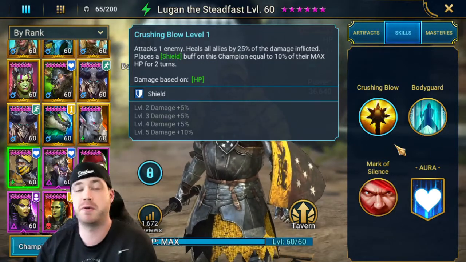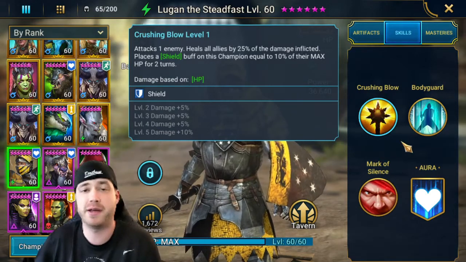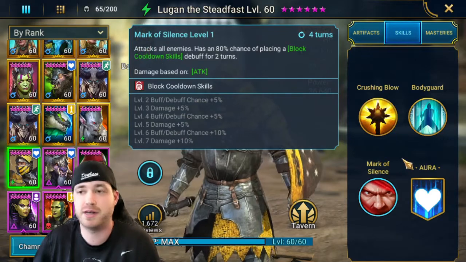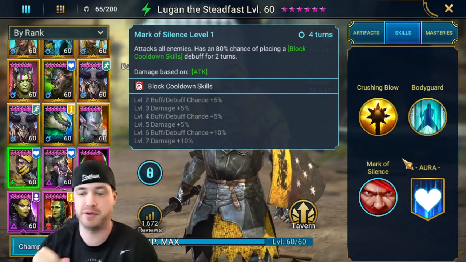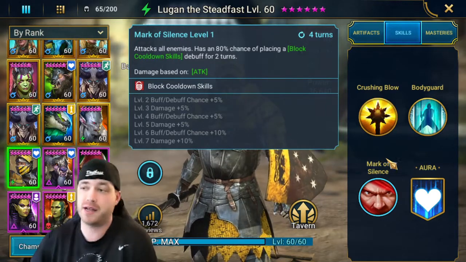So he's going to be really good for Faction Wars. He's going to help you out a lot through Faction Wars, in Campaign and Dungeons. He's also going to help you out in Ice Golem. I found he's really good in Ice Golem because of this ability right here. Block cooldown skills, meaning that on Wave 2, which is the hardest wave for Ice Golem, he can stop those two lizard men from doing their counterattack skill. You guys know what I'm talking about. So he's really good for the Ice Golem.